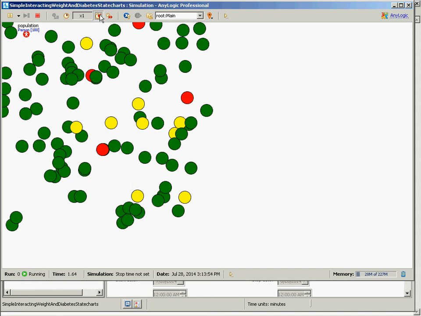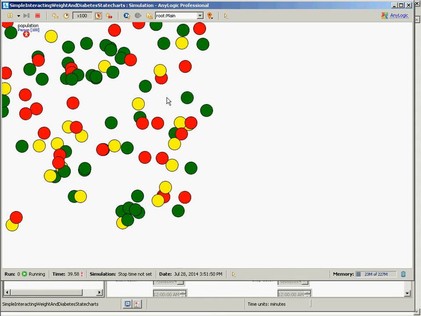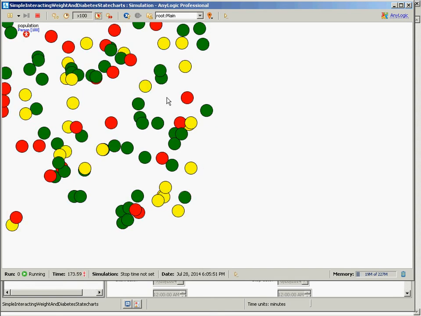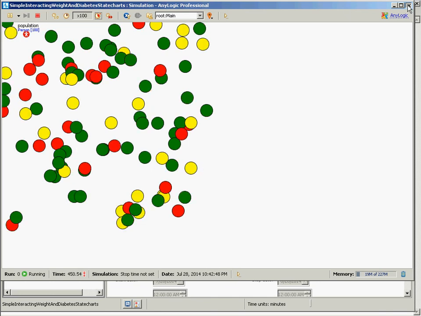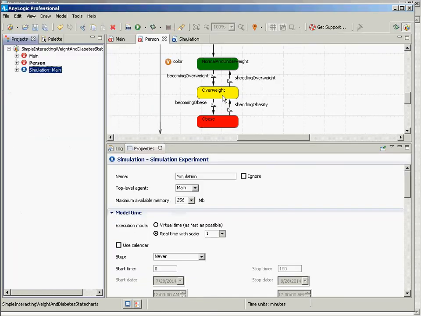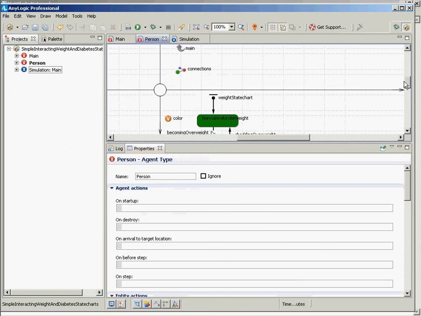Now, ladies and gentlemen, I have ulterior motives in giving some of these lectures because I like to weave in additional things. How many people here would like to see how you compute statistics in a model like this? Like how many people are overweight, obese, or normal weight? You want to do that? Okay, I like weaving these things in. So let me show you how you can do that really easily in AnyLogic.